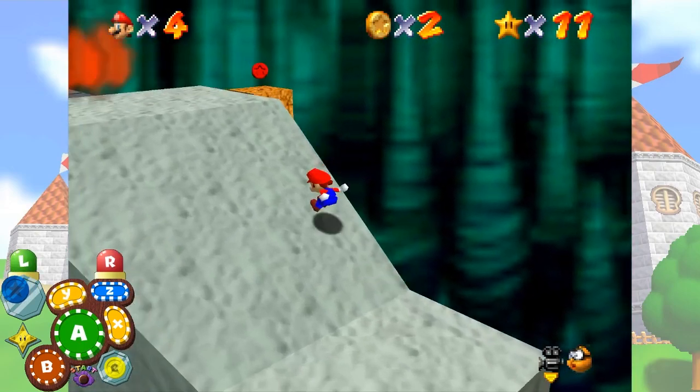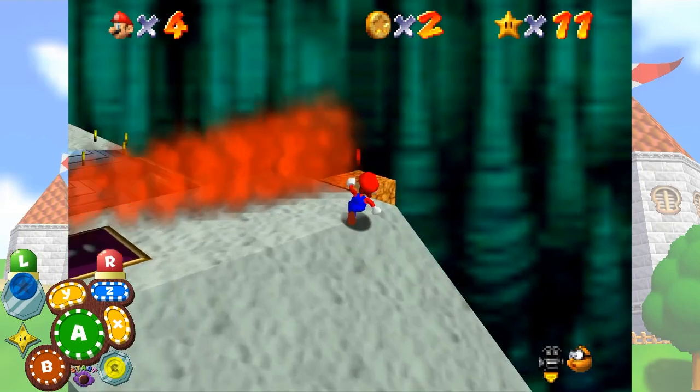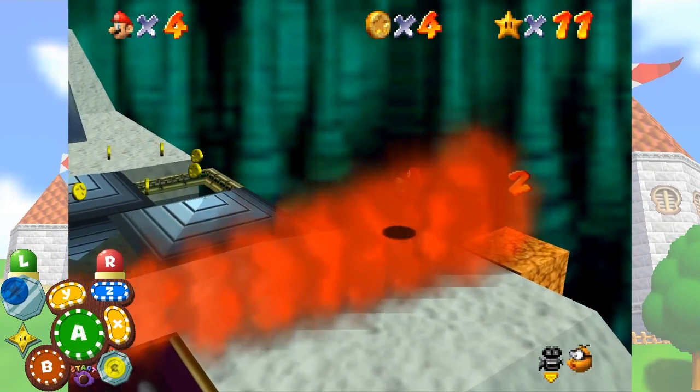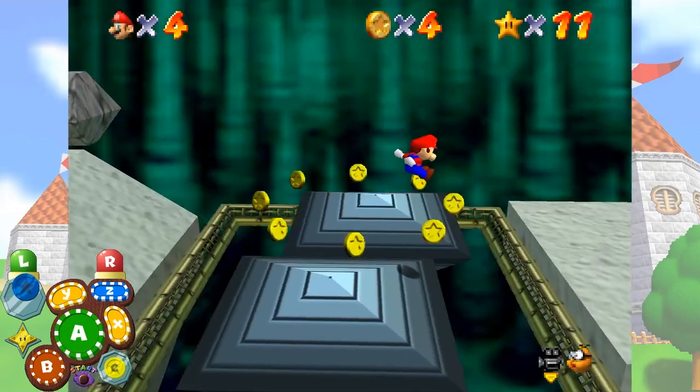Hold up left briefly. As soon as you're aligned with the red coin, switch to holding up. Hold neutral just before you land on the box, and wait a split second for Mario to stop moving. Then hold left and kick to maneuver around the fire. Move your control stick up left and long jump, pressing C right 3 times while you're in the air.